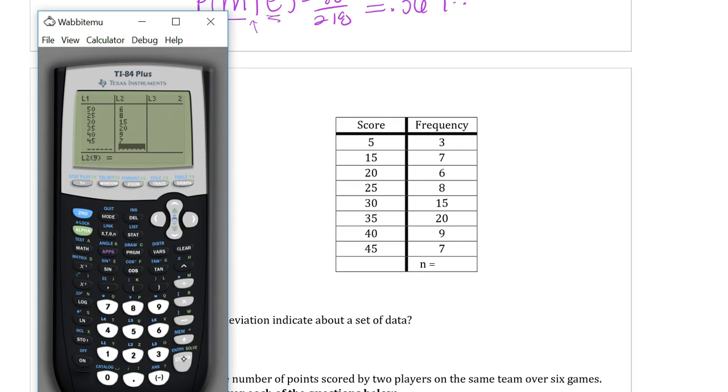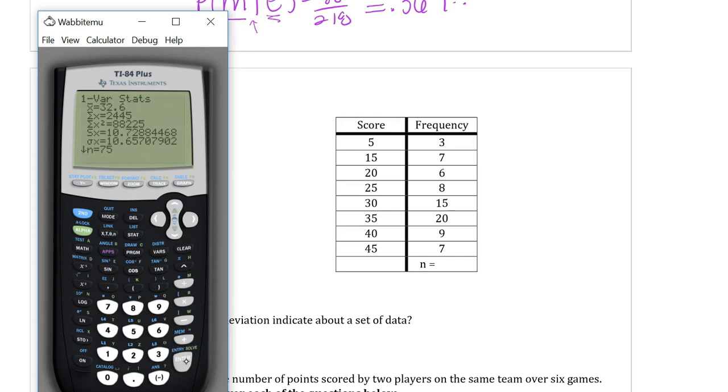Now, unfortunately, my calculator on my computer does not have updated software, so I'm not going to get a prompt screen, which kind of stinks, but here we go. You go back to stat, calculate, and it's going to be one variable statistics. Now, if you have a TI-83, this is what your calculator would look like. If you have a TI-84, it'll prompt you and ask you for your X list, your frequency list, and then calculate. Since I don't have that prompt screen, I actually have to manually type that in. So I would have to hit L1, comma, L2, because that's me telling the calculator I have a frequency list, and then hitting enter.